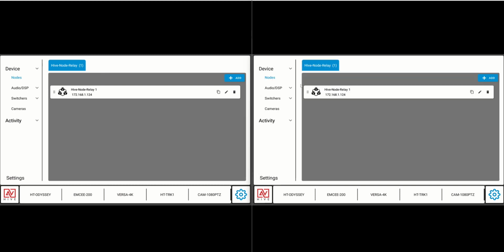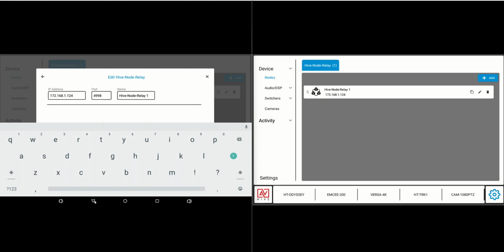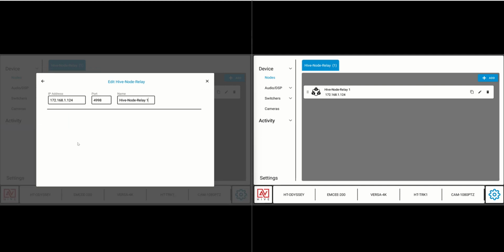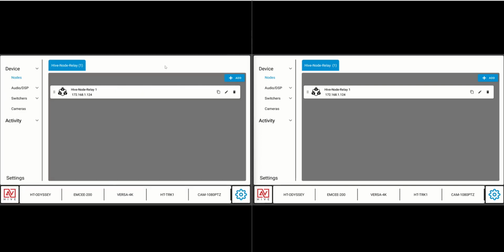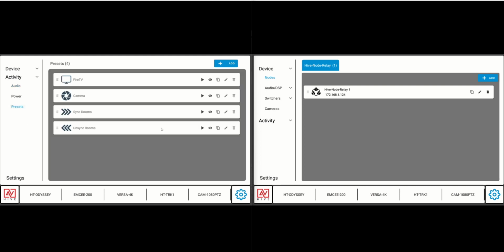So what we've built in here is this Hive node relay. It will eventually have the feature set of the sensors, so these sensors will be heard by Hive, right? The four different sensors. So if a wall closes or opens, that state change will then drive a preset, kind of like syncing and unsyncing rooms, right? So that when a wall opens or closes, rooms will combine and divide, or sync and unsync.